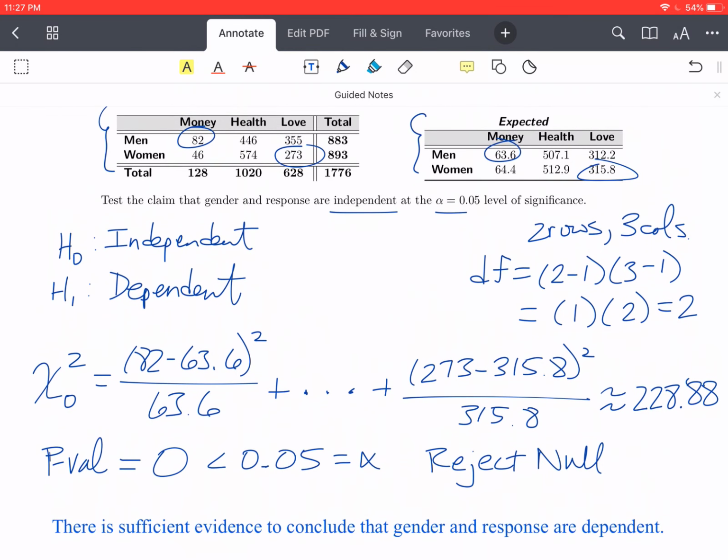And then we can't make any confirmations about this because this is just based off of one survey, one sample, but that gives us the conclusion to this problem. So that brings us to the end of section 11.3. Next time we will look in section 11.4 at one final test utilizing the chi-square distribution.